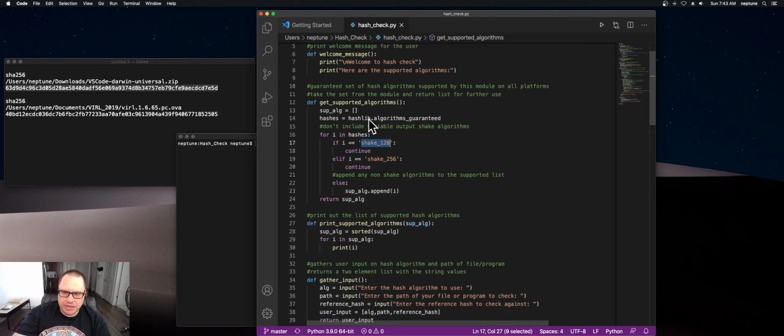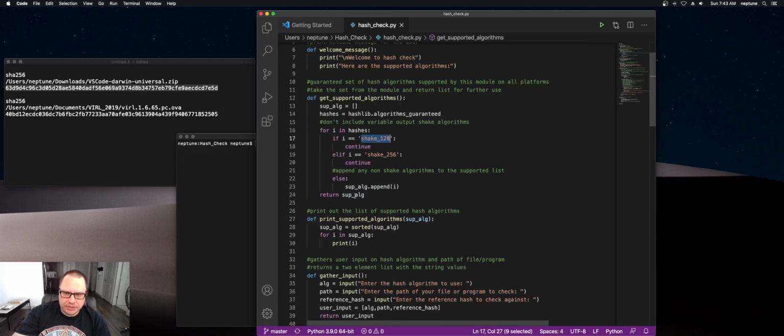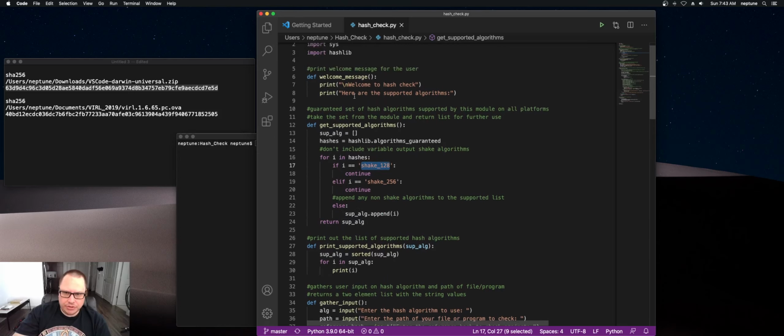So all I'm doing is taking this set that's returned from this guaranteed algorithms function, and then iterating through it, and then everything in that set that doesn't match one of these two shake algorithms, then I'll just append it to this list, and then this function returns that list. So now I have a list of the supported hash algorithms that I can show to the user.